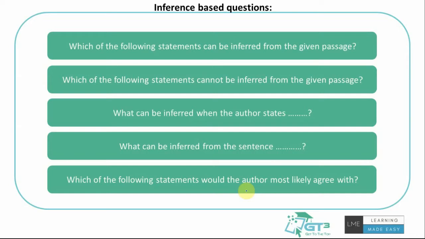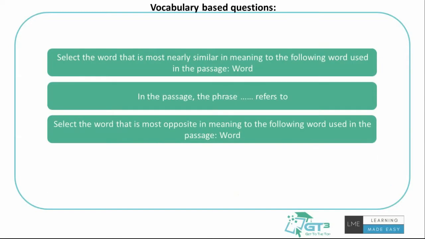So that's why I feel the inference based questions are the complex ones out of all the types of questions that we generally see. And this is where most of the students get it wrong, even with respect to the accuracy part, right? You attempt it but you get the wrong answer most probably.